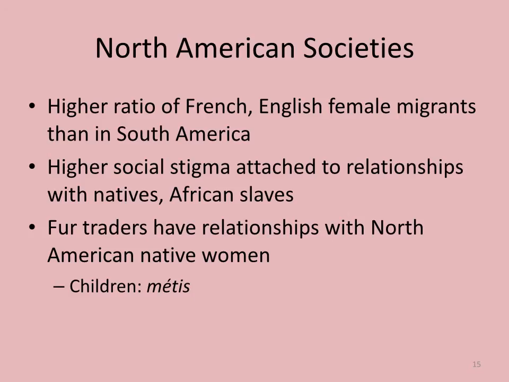Now, in Northern America, which is not where we're going to have that many Spanish, we're going to have a higher ratio of French and English female migrants than in South America. So the French and the English are going to bring over a lot more women. Now, keep in mind, the Spanish are there to make money: gold, silver, and sugar. Now, the French are coming over here for fur pelts, which is going to be their major export.